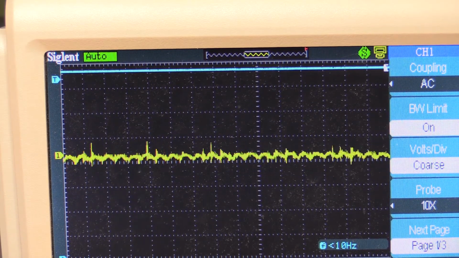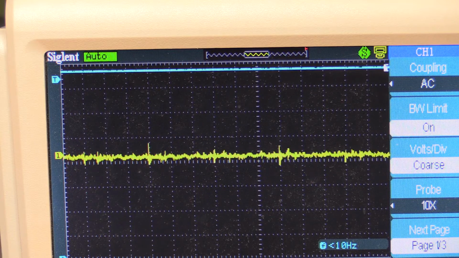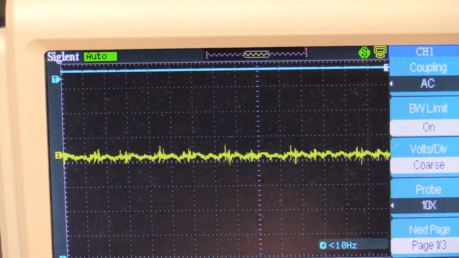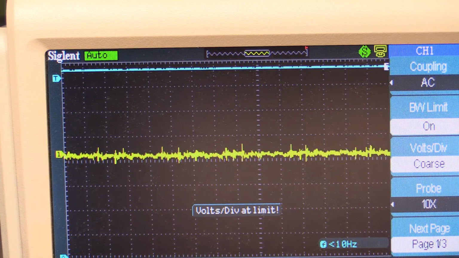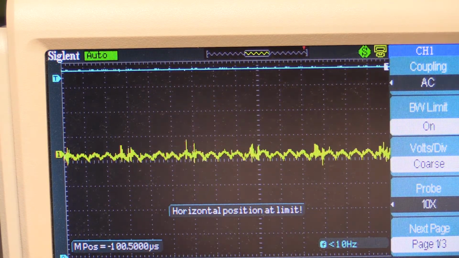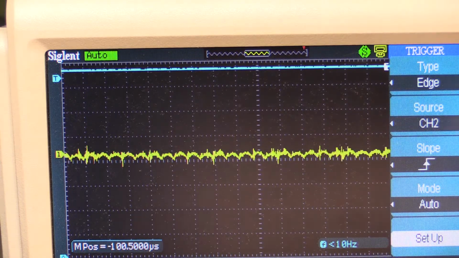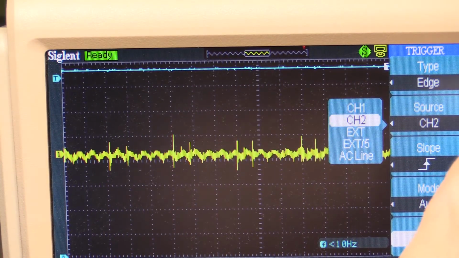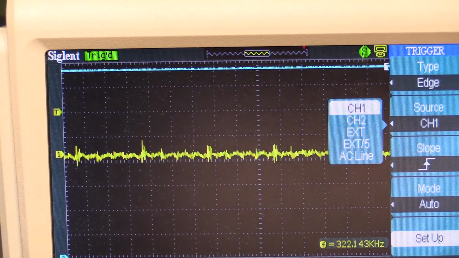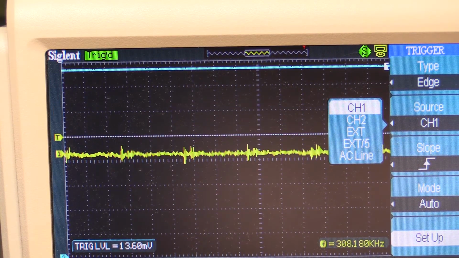You can see the noise that is actually being shown here on channel 1, as I say, I can't increase it anymore. Change the triggering to channel 1. Oops, went too far. See if I can actually get this thing to trigger at all.